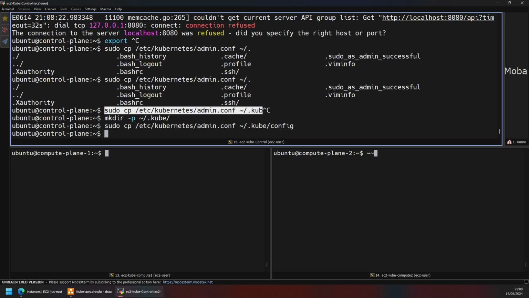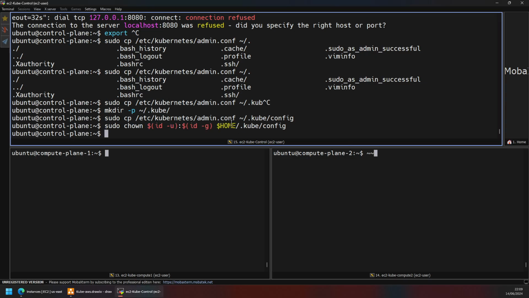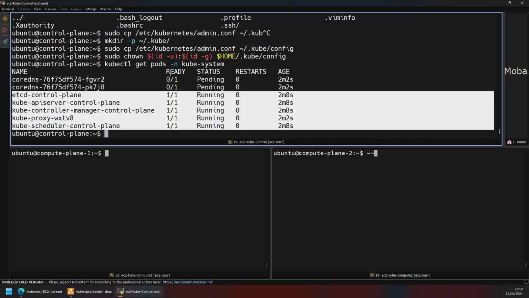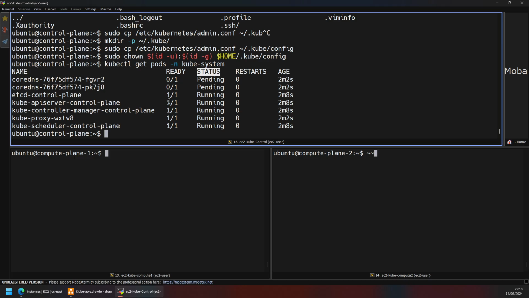Now you need to use chmod, and make sure that you give full permission for the user and group ID to access this file. Once this is done, you can use this command right now, and you won't have any issue. So right now etcd, API server, controller, proxy, and scheduler have all started and are running. If you see that it is consistently getting restarted, with the status restarting and ready 0, then you've not applied your containerd fix. So remember to apply the containerd fix, and once you change that systemd configuration to true, this is going to stabilize.